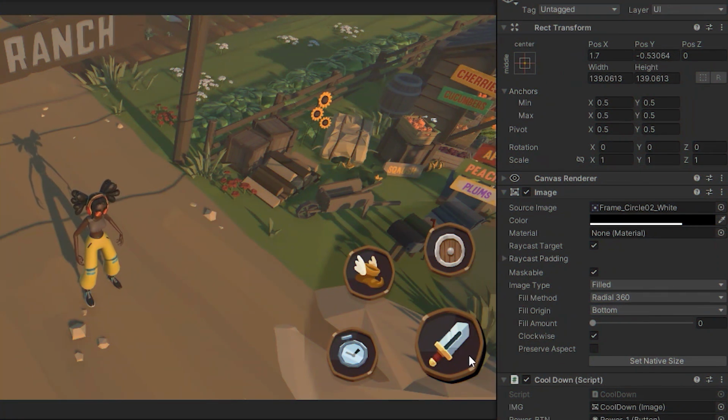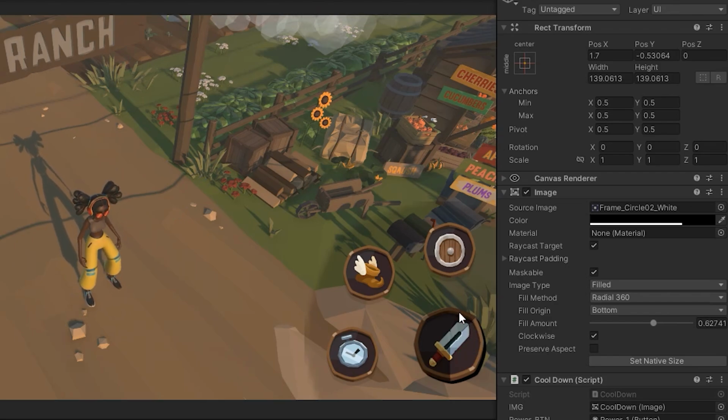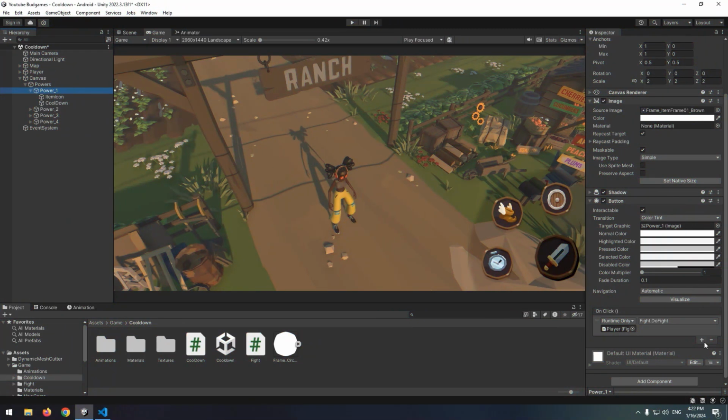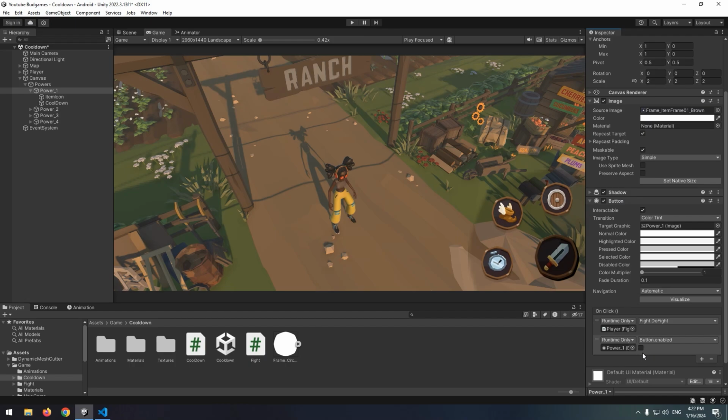Select the button. First of all, we need that by clicking on the button, it deactivates till the user can't click it again. So in the button component, lower, click this plus and give the button to it. Now click this part from bottom. Select Boolean enabled. Here let this option be deactivated, so when we click the button it deactivates too.